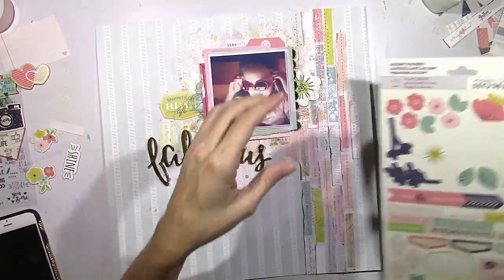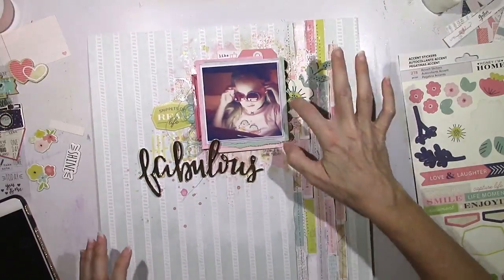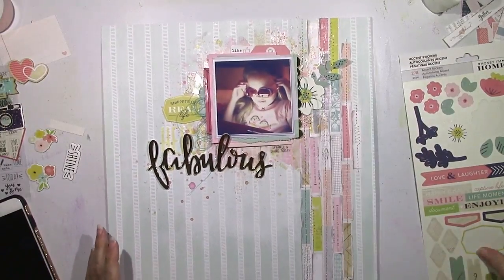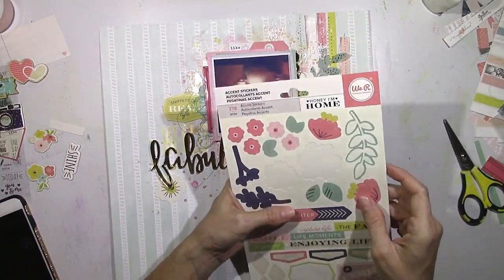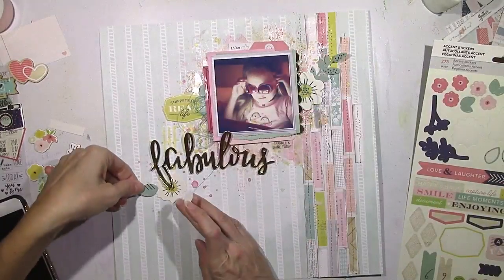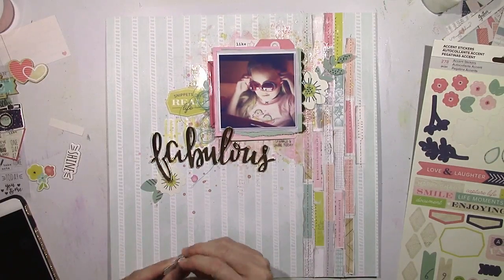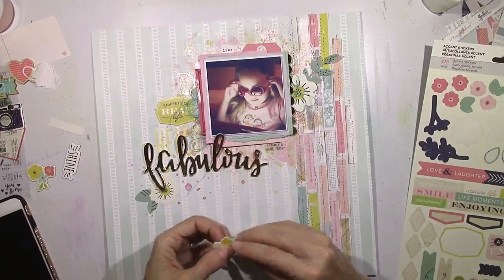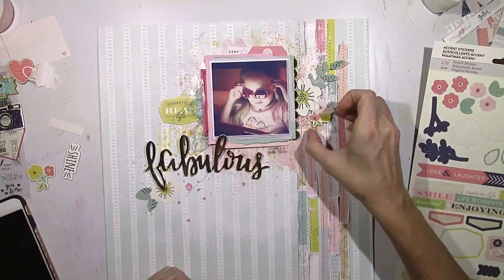At first I didn't want to use any florals in this, but it just looked too cute not to, so I decided to change my mind and go with some of these florals from this sticker sheet. And I think they're kind of subtle because these two big ones are white, and they just add a little bit of detail without being overwhelming. So I added one to the right of the picture, and then I'm going to add a little cluster over here underneath Fabulous, underneath the F.